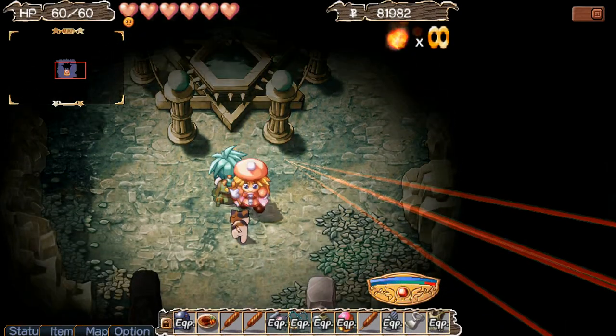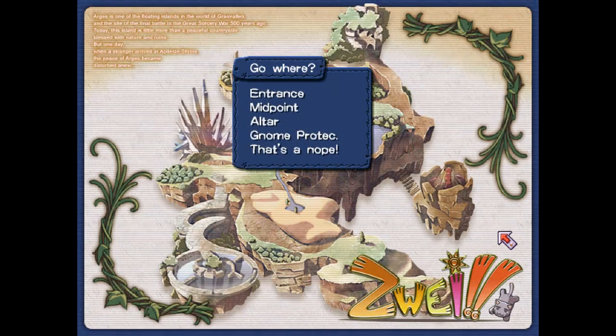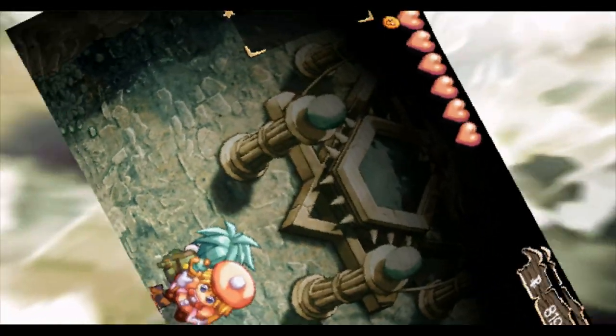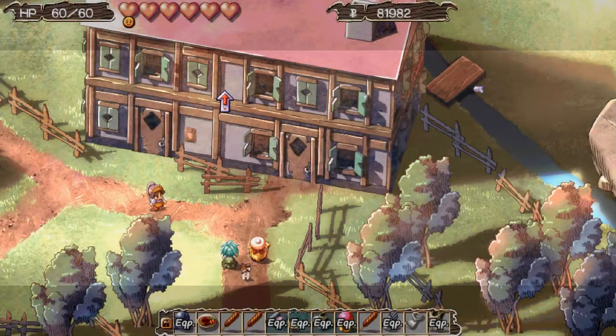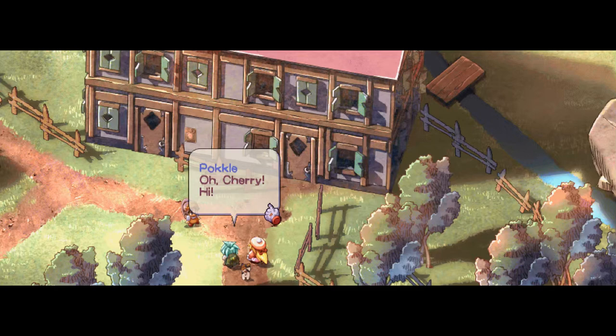Whoop! Yeah, I pressed the button to speak. Alright, I got a really full inventory, so let's get out of here. That's a note. We're gonna go to town. I'm gonna do my food thing, and that's gonna be it. I mean, I fought two bosses. One shot both of them. Whoop! Cherry, hey. I thought we were in for today. Hi.